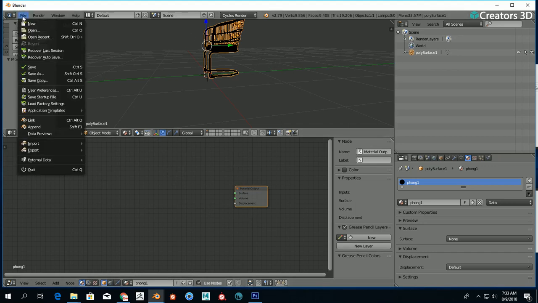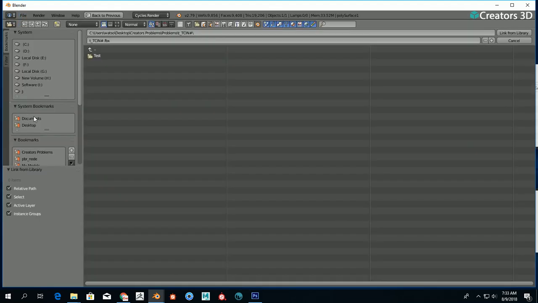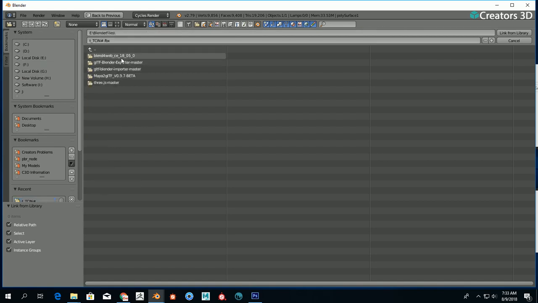So I'm going to go to File, and I'm going to first say Link, and then I'm going to go to my GLTF folder. So it's in Blender, export, and I'm going into GLTF Blender Exporter Master, and I'm going to select PBR node.